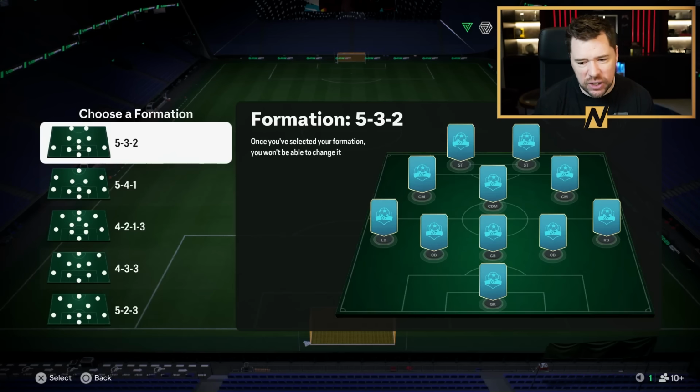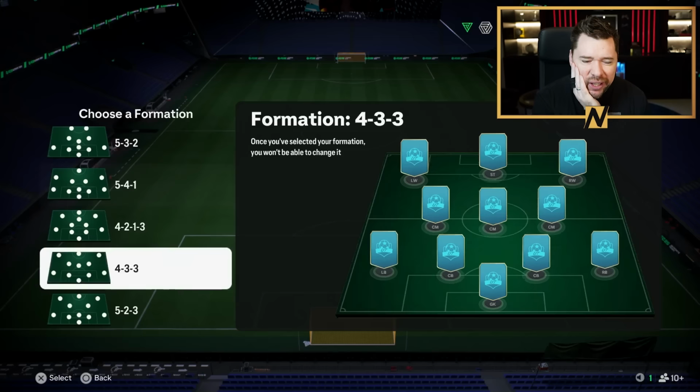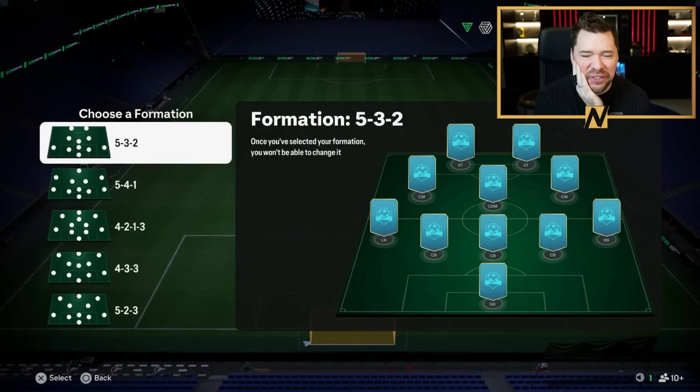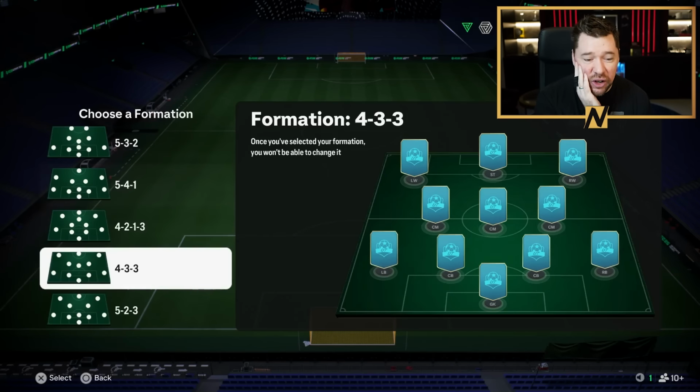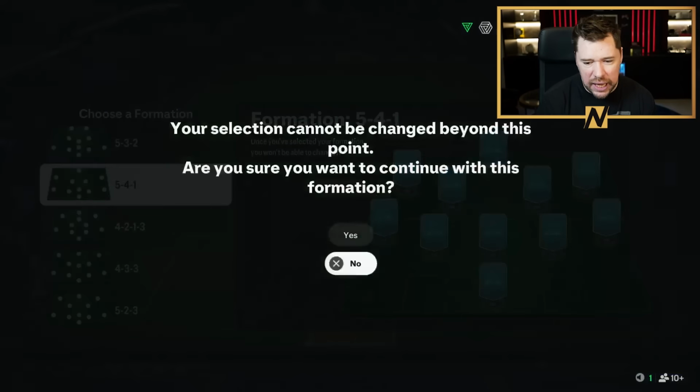FC25. Oh, do I dare take a five at the back? I know they're crazy overpowered at the moment, aren't they? Oh, I might. There's three of them here. What are we going to do? Guys, welcome to the video. Thank you for being here. I'm going to take the 5-4-1.